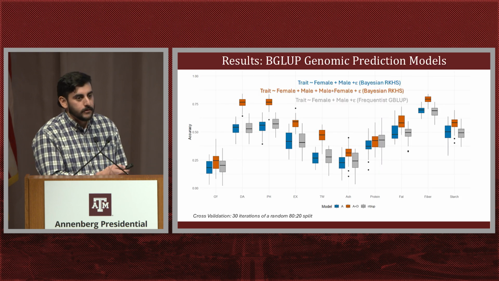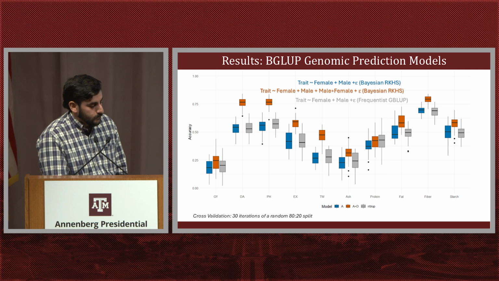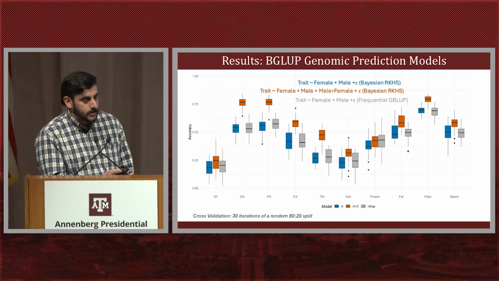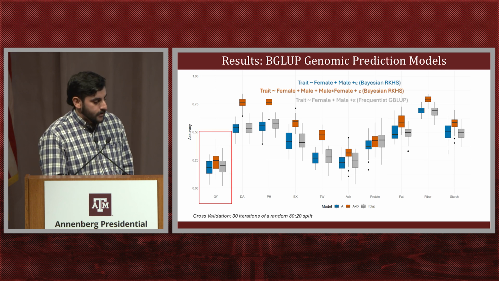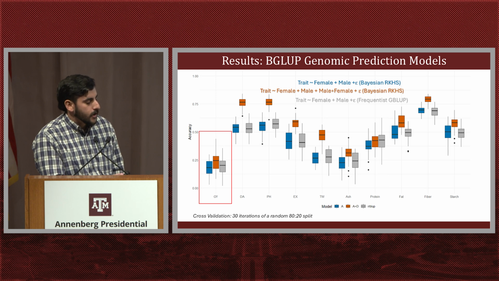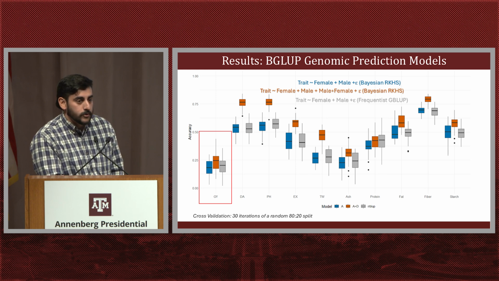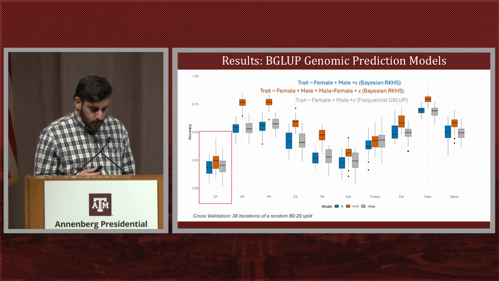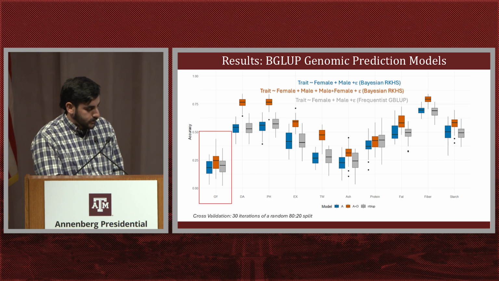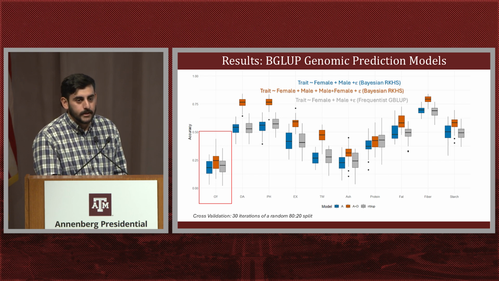In the first wave of our hybrid evaluations, we made prediction accuracies for all of our traits, grain yield being the poorest predicted trait, obviously. Here I'm showing you what it looks like to model additive traits in the blue model, additive and dominance in the orange, both in a Bayesian way, and the gray is the blue model's RRBLUP counterpart. We have a prediction accuracy hovering around 0.25 for grain yield. So my charge for my degree and my projects is to see how we can bump that prediction accuracy up a little higher.